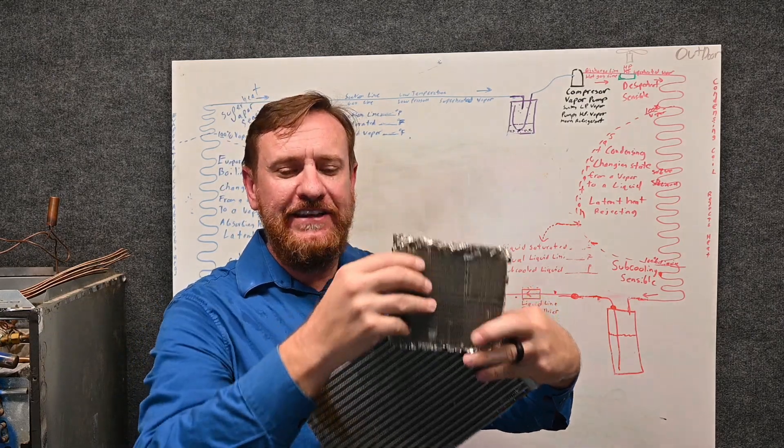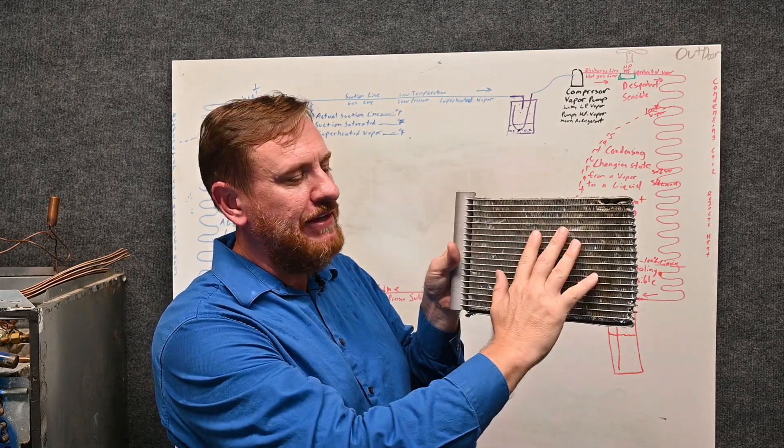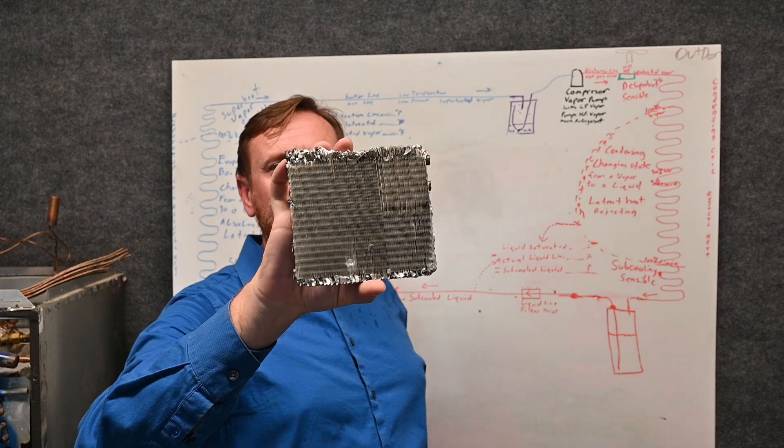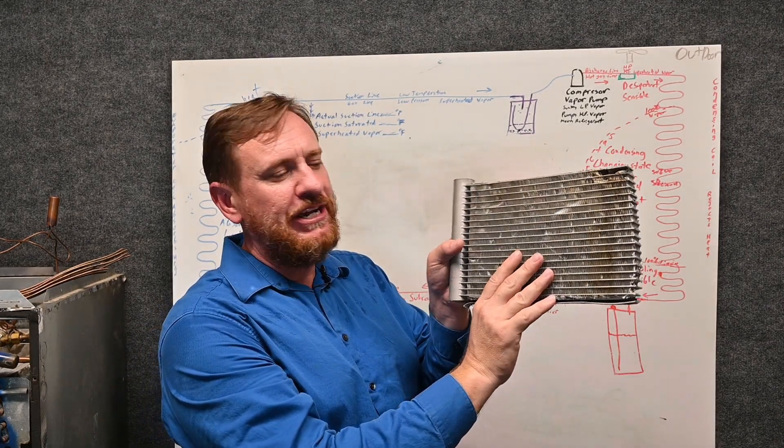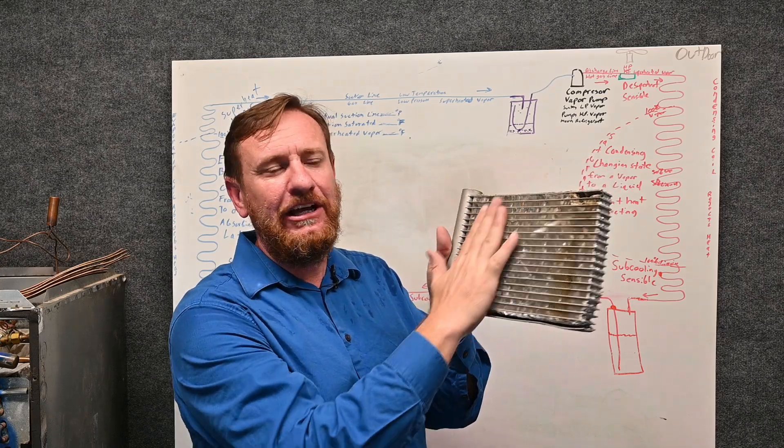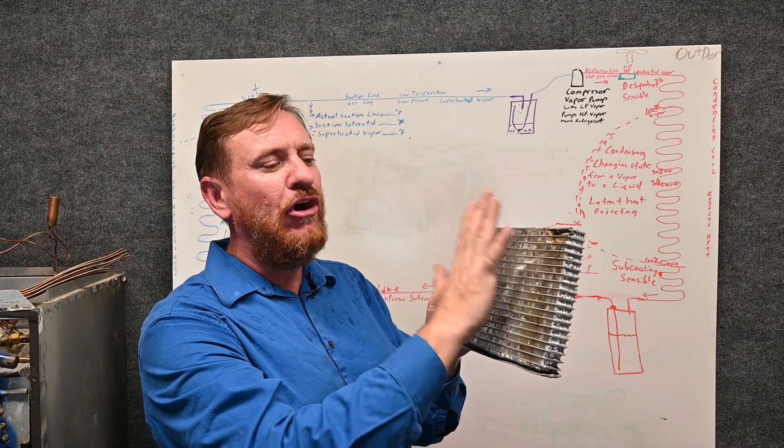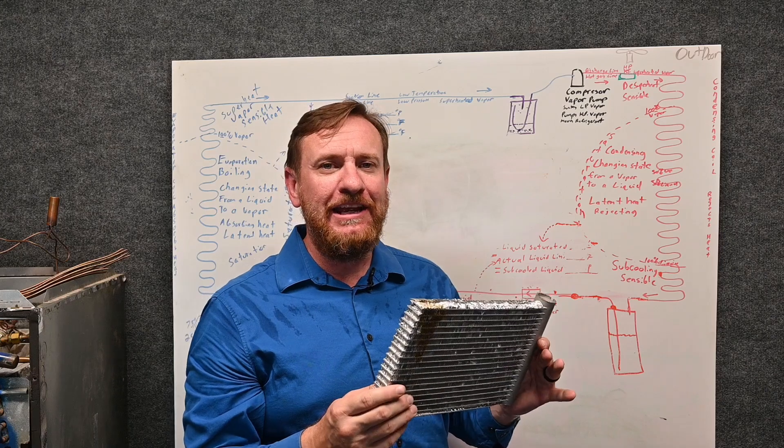Then as we have the aluminum fins here, we also have these little aluminum pieces back and forth here. This one, tube and fin, is typically copper and aluminum, but it still can be aluminum and aluminum, whereas the micro-channel is typically entirely aluminum. So this is really great for heat transfer. We can move a whole lot more heat in a much smaller area because of heat transfer, but there's some other things to think about.